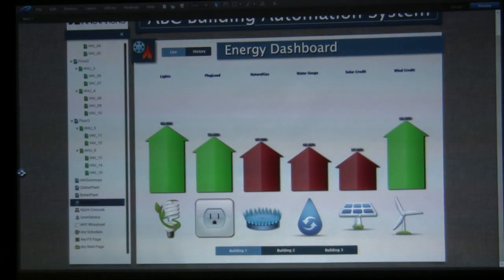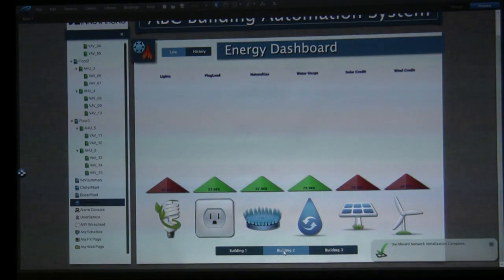But what we have now is the ability to fire off actions. And in this case, there's an action behind that button for building 2 that says substitute the data using this same set of widgets or components, but instead of building 1's data, use building 2's data. Think of how powerful that is when you can do that. So we're literally walking through the different buildings just by firing off those actions.